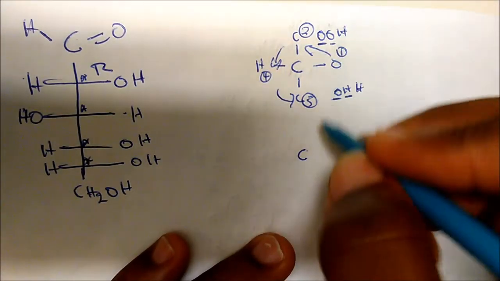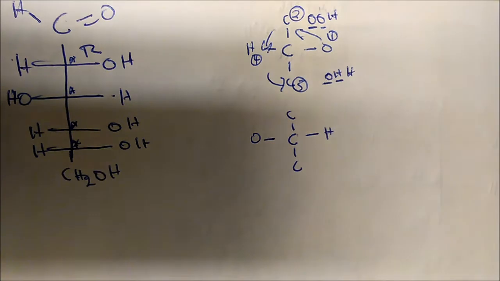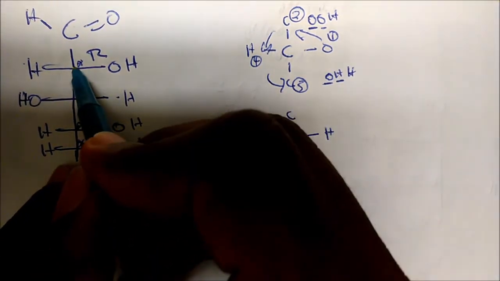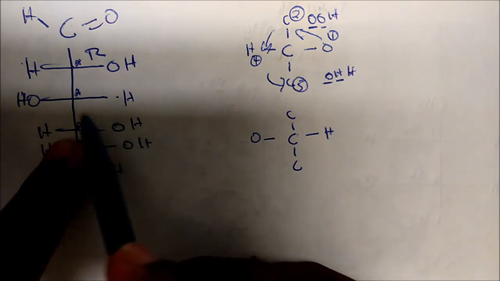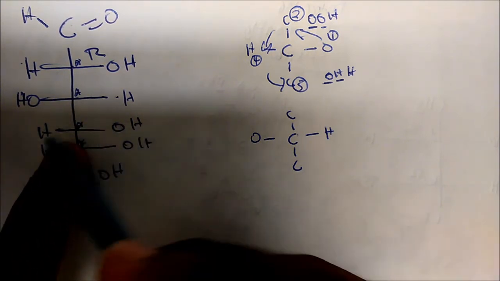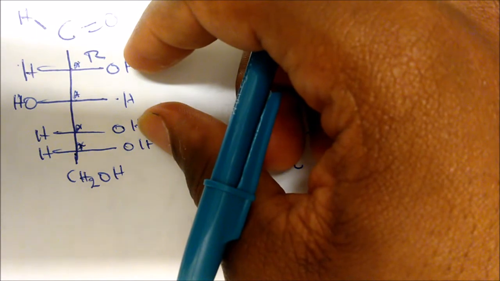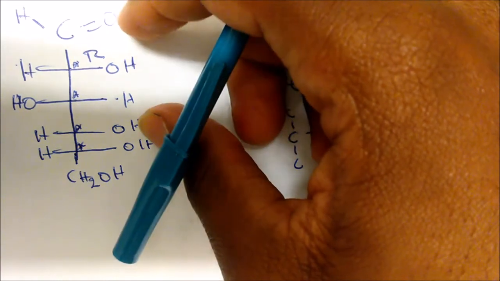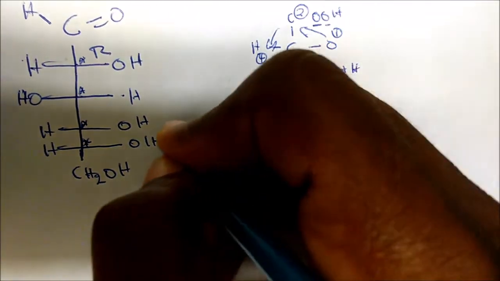If I draw my chiral center of interest, it's bonded to a hydrogen, an O, a carbon, and a carbon. Now I want you to look very closely. For this chiral center of interest, if I go one out, I hit a carbon and a carbon, which is exactly what I have here. Notice these are equal. I have an oxygen, a hydrogen, an oxygen, a hydrogen. So these two will not give me any conclusions as to what the configuration is about the carbon. Therefore, I have to go one more out. If I go one more out, I hit this one and I hit this one. Let me put an arrow: I hit this one and I hit this one.